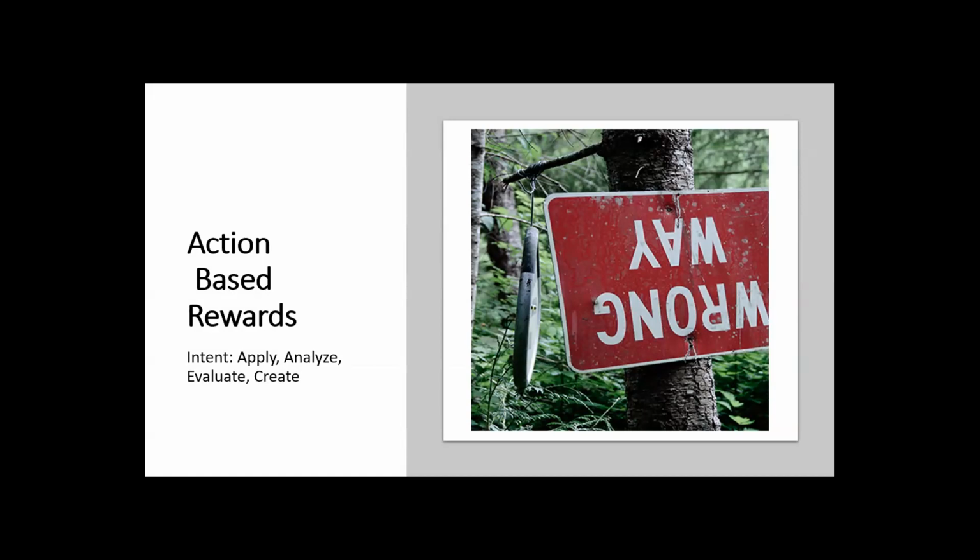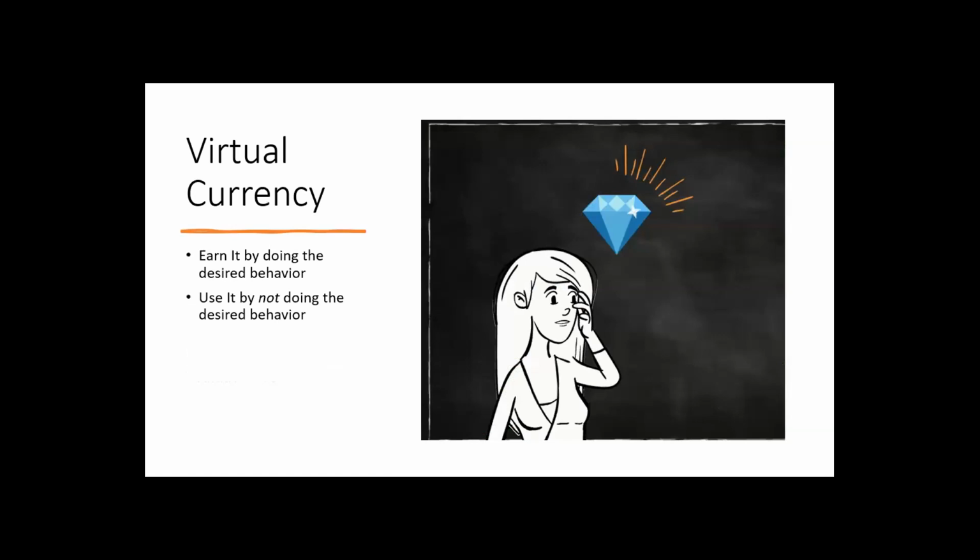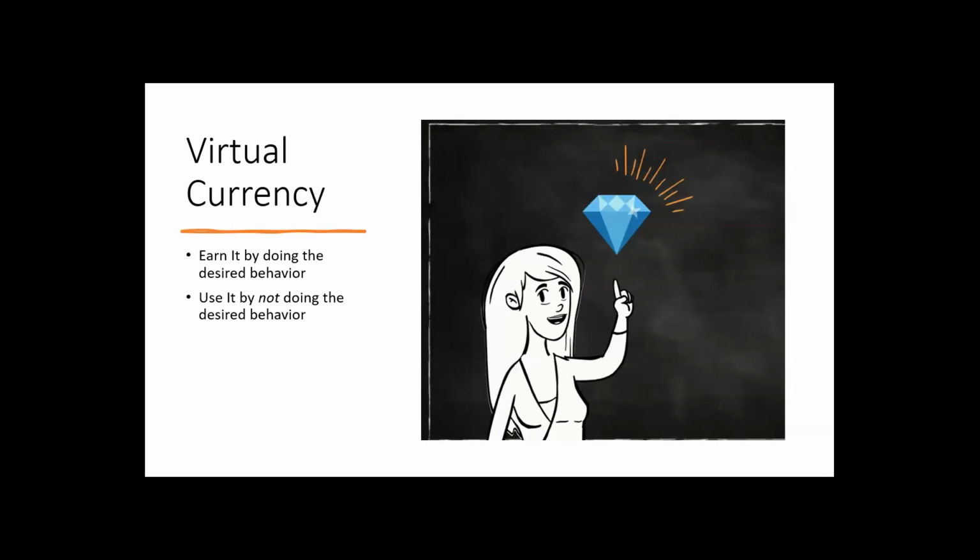At that point, they're action-based rewards. Just because you know something doesn't mean that you can apply it, analyze it, evaluate, create it, right? If you're wrong, none of those things are going to happen. And so action-based rewards in the context of my course, again, is doing things that will help you to be successful. And one of those things is what I call early review. And I'm going to table that. I'm going to keep you in suspense and I'm going to show it to you when we get into the course. So here's what I was talking about, virtual currency.